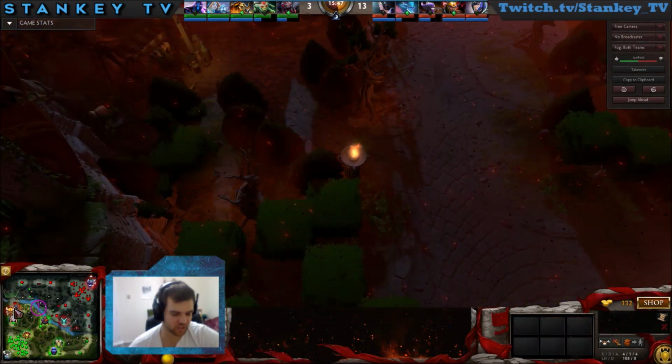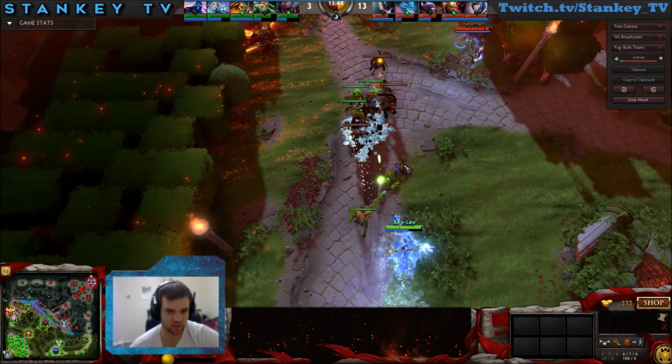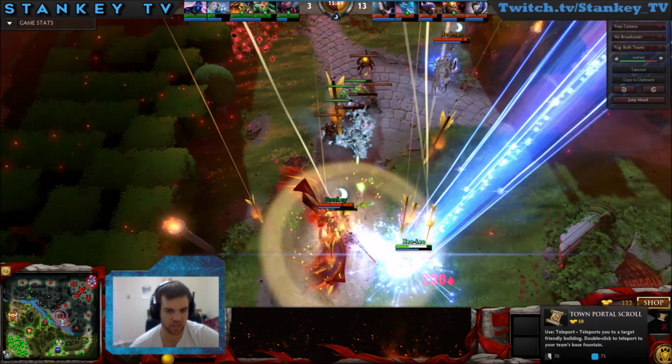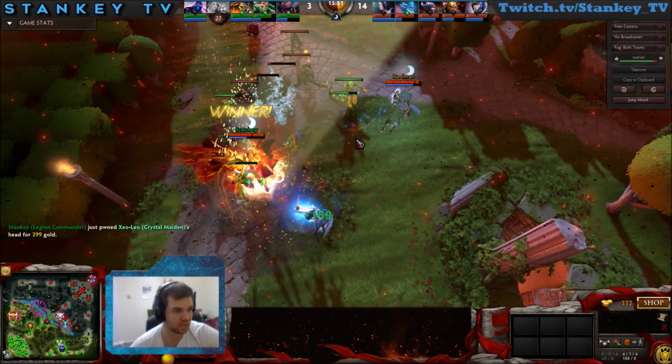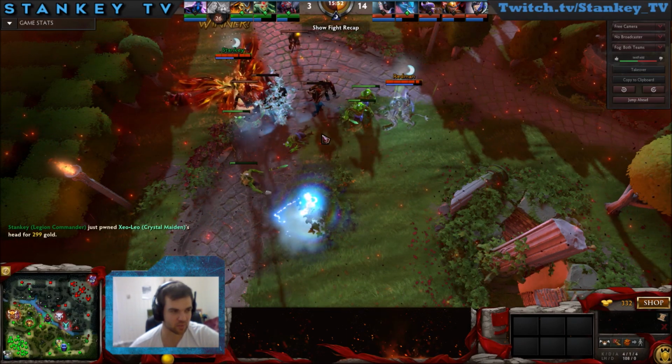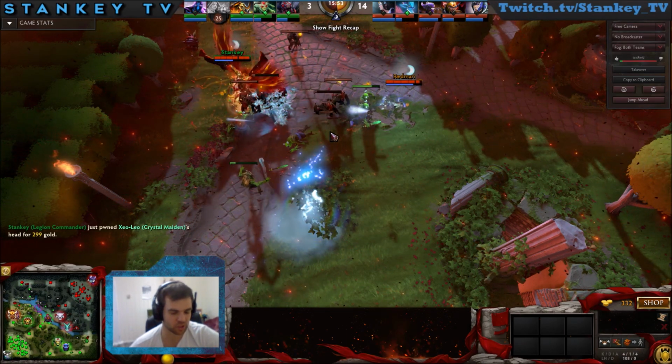So I don't want to beat a dead horse, but this is just another example of pushing the lanes out and waiting for them to come and defend it and getting free kills. It's honestly one of the most efficient and easy ways to get free duel damage.